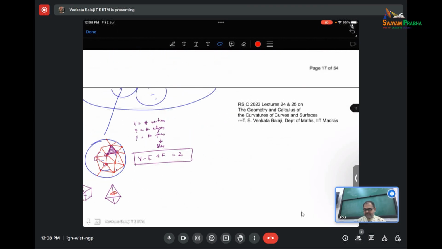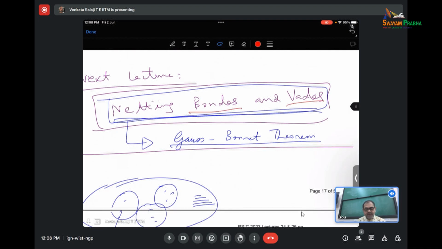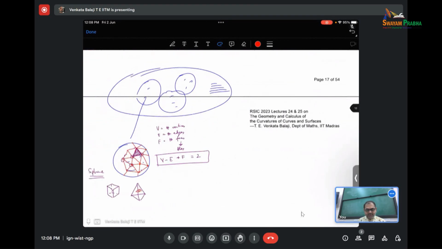Now this is one kind of thing, and then I said bondas and I said vadas also. So let's go to the vada. You see the vada is basically something like this. It's a donut or a vada. Of course, I am talking about the vada which is not like a bonda. There is also what is called the Mysore bonda, which is literally like a bonda. I am talking about the medu vada, which has a hole inside. So this is the so-called torus.